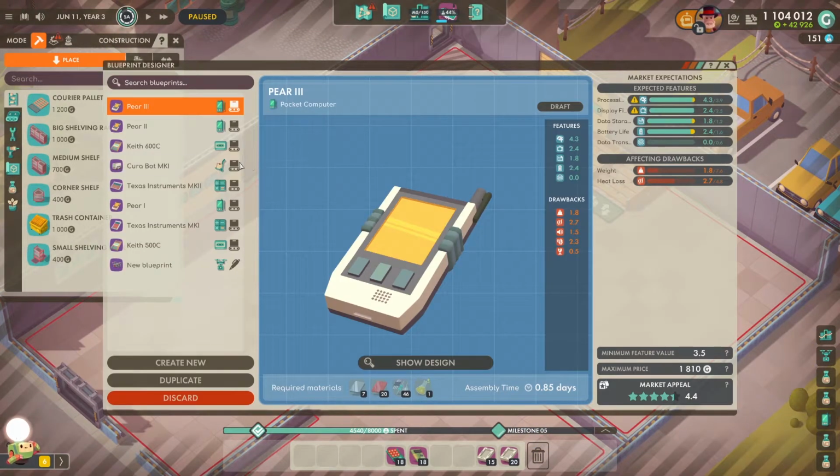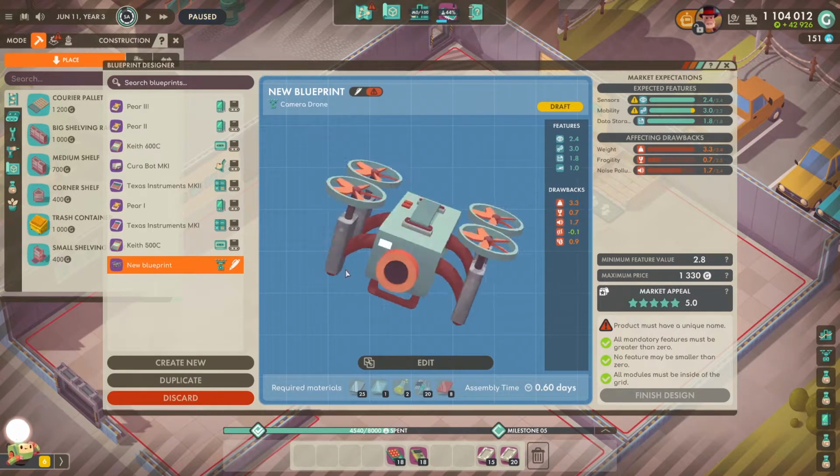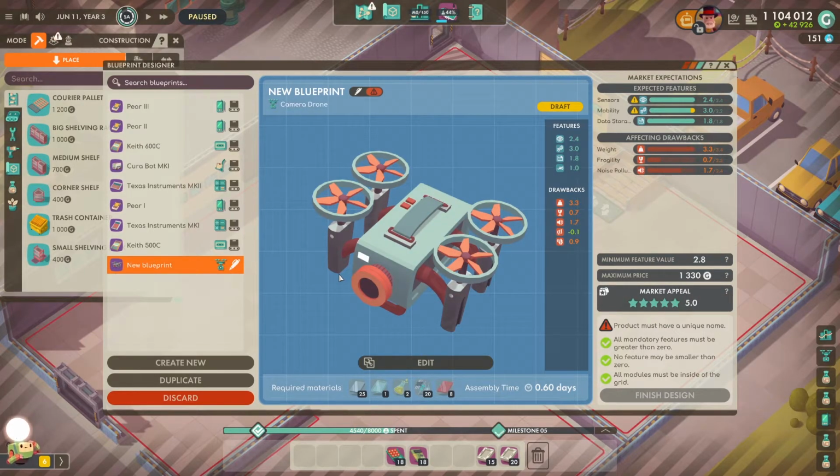So if any one of you has a nice name for this camera drone right here, definitely make sure to let me know down below in the comments. I would very much appreciate it, and I'm happily going to take your name into account for this.